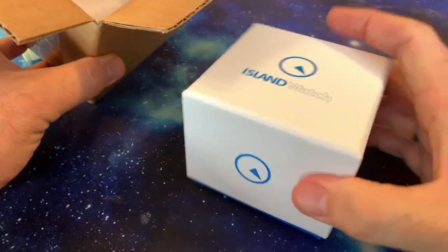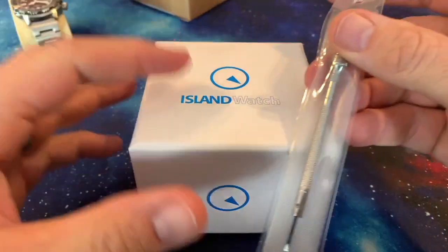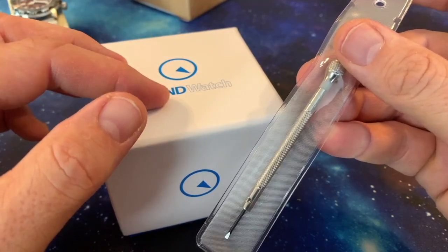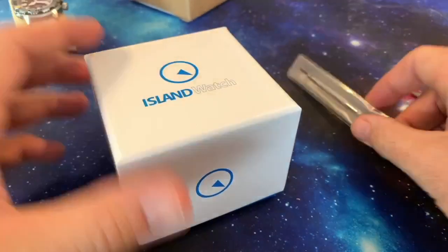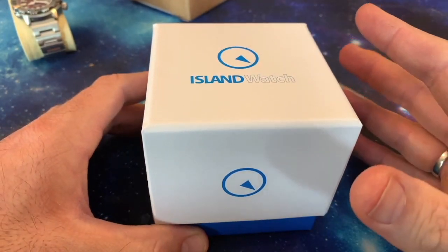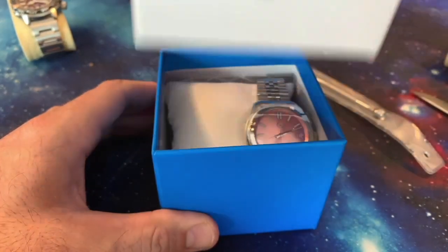So here it is, your standard Long Island Watch box. Inside the box it did come with, and this is awesome of Mark, and every watch company should do this, obviously this watch comes with screw pins to hold on the bracelet, and Mark always sends a screwdriver so that you can adjust it. So here we go, this is what I got, and I'm going to be showing you the watch. We're going to go over the basic specifications of the watch, and then I will be doing a full review of this watch coming up on Monday or Tuesday of next week on the channel.